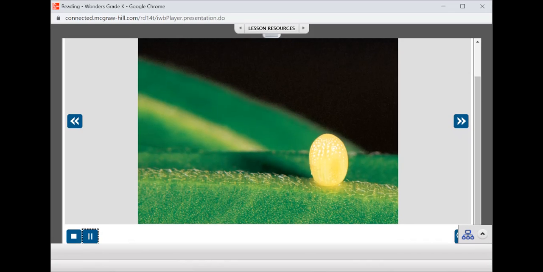A caterpillar looks nothing like its parents. How do caterpillars grow and change into beautiful butterflies? What is the process every butterfly goes through? A butterfly goes through 4 stages or steps in its life. Let's observe each stage. The first stage is the egg. Some butterflies lay eggs in groups, but the monarch butterfly lays just 1 egg at a time. The mother butterfly lays her eggs on plants. Her babies will eat the plants when they hatch.